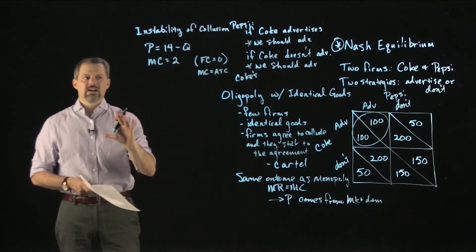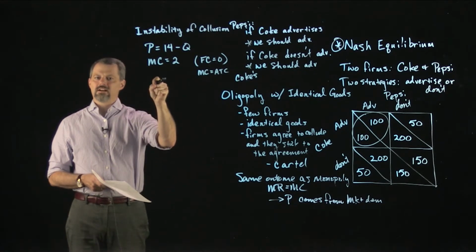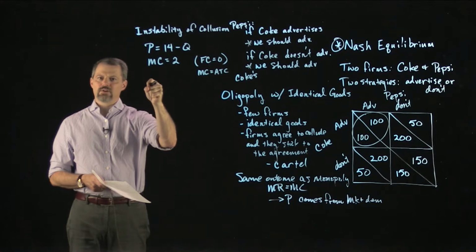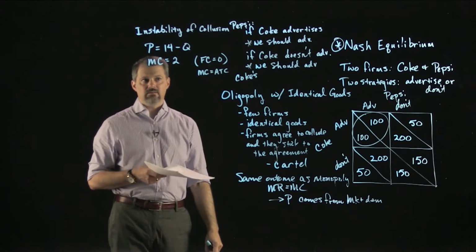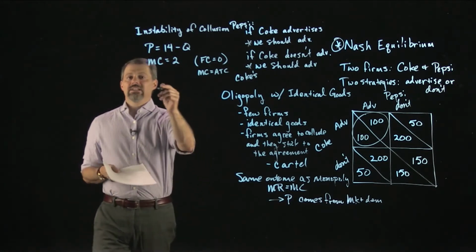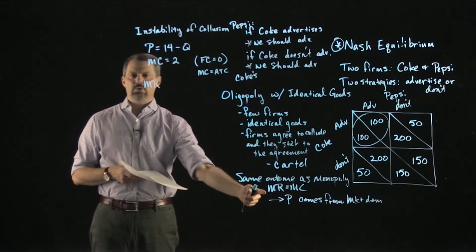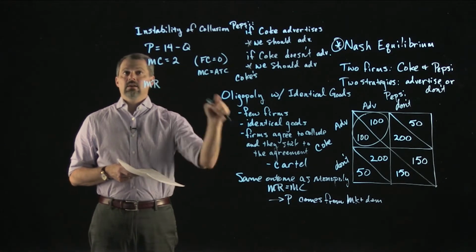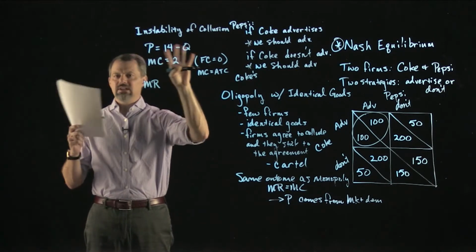If you want to verify that, just come up with a cost curve that has no fixed cost, and then calculate both marginal cost and average total cost. You'll see that they will be equal to each other because fixed cost is equal to 0. We need to come up with our marginal revenue curve because we need to set marginal revenue equal to marginal cost. We're working with the inverse demand curve, so we don't need to invert anything.